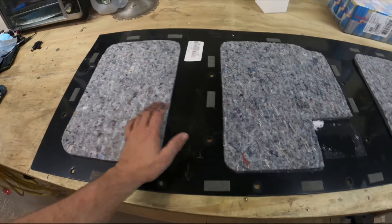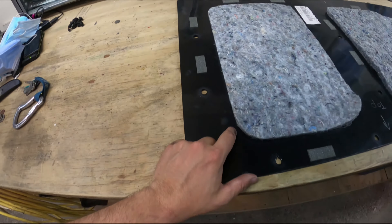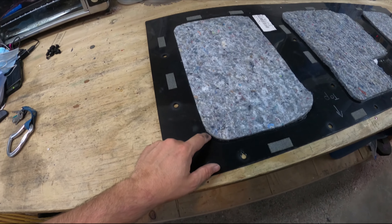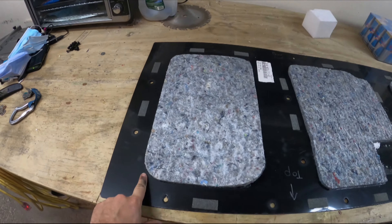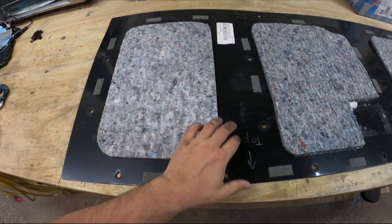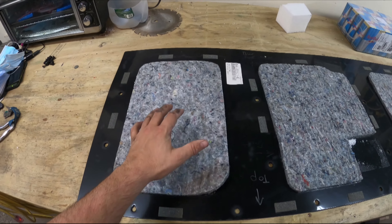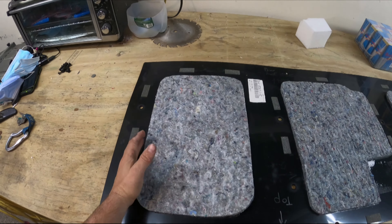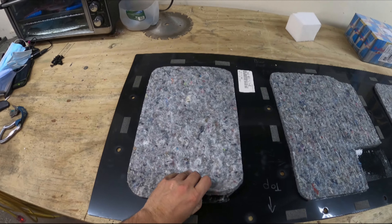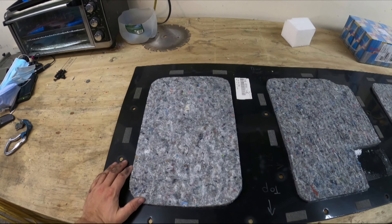My cubbies would come up like this, so that shape might come in handy. These peel right off — they're going to come off either way. You can see in the factory they peel and stick, so I can get them off intact. I can use the corner markers again to see where they're supposed to be when I go to cut this out. I'm going to ground truth this back in the van and see if I can use these to lay out my cubbies and get the front face figured out on the bench.